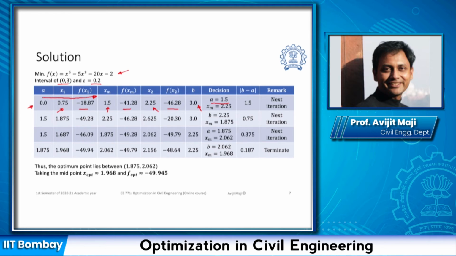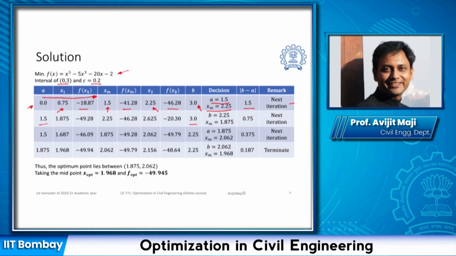1.5, which is the middle point, and my new middle point is going to be the second quarter point, which is x2. That means xm is going to be 2.25. We find that the precision at this point is going to be about 1.5, and since this is higher than the precision level which we want to achieve, we need to move to the next iteration.